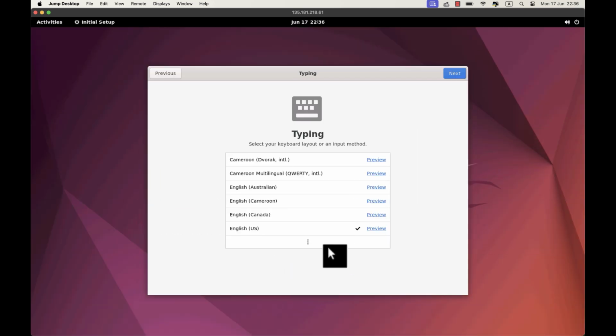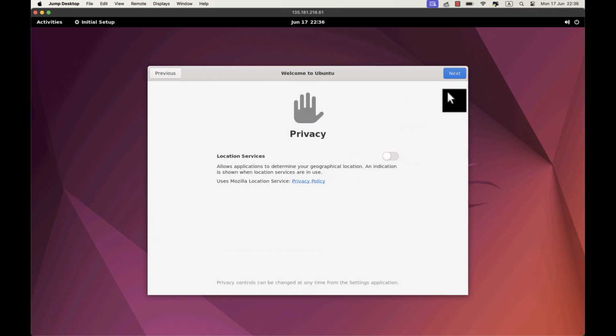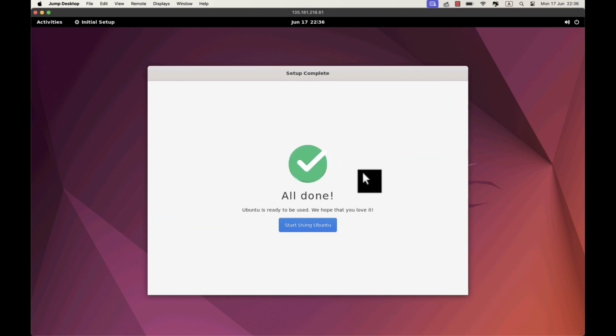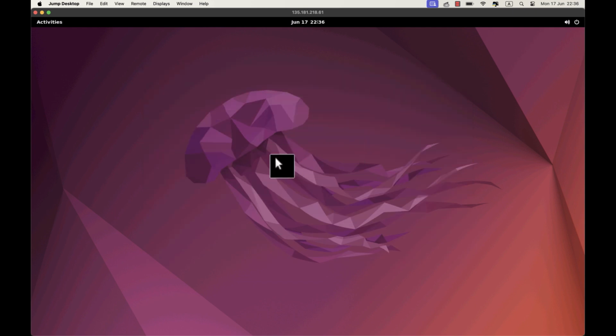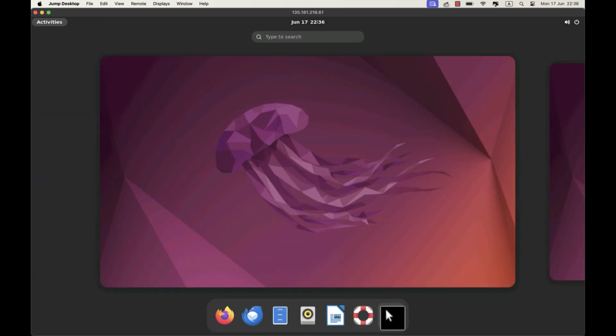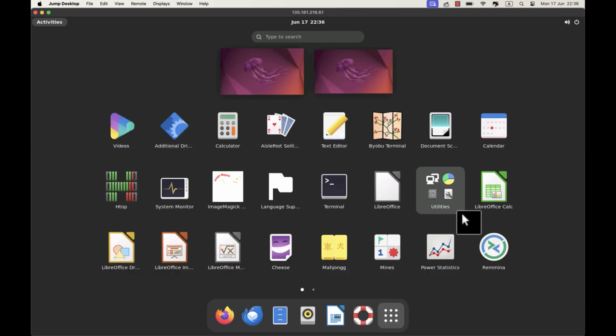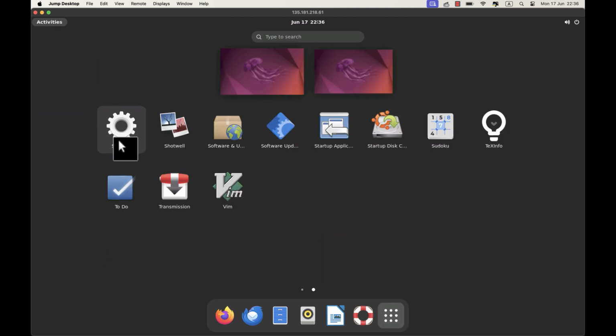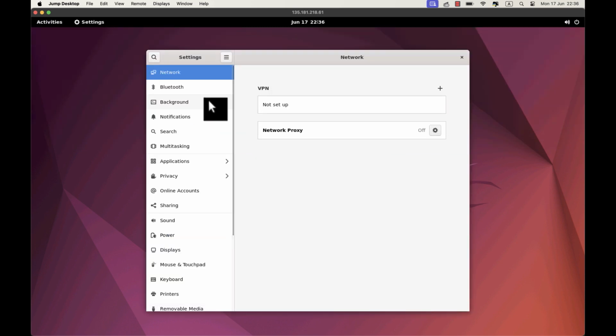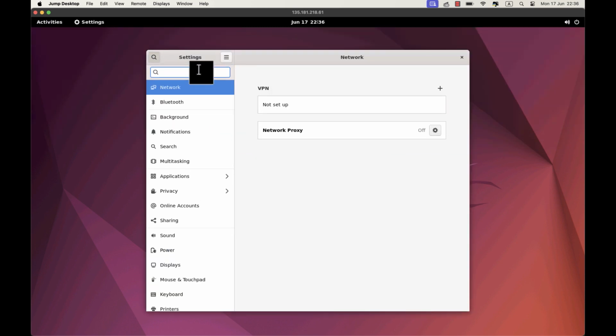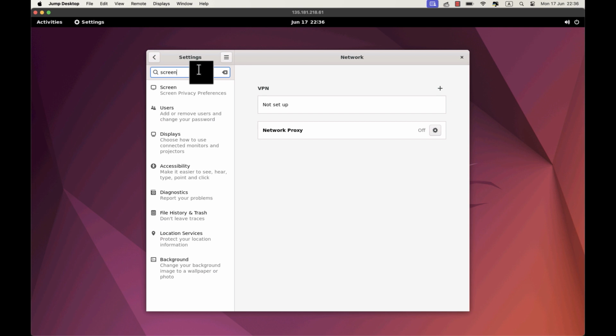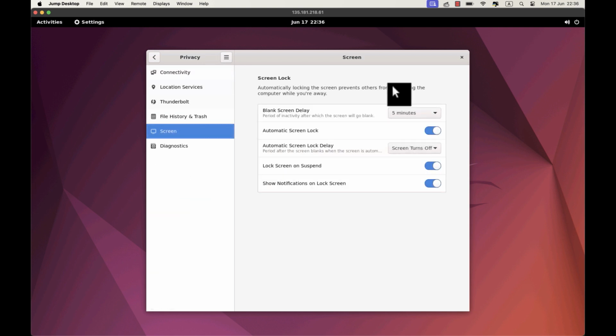So let's do a basic setup of the system. We are going to deactivate the screen lock now. Just go to the settings, screen, and now just turn off everything that belongs to the screen lock.